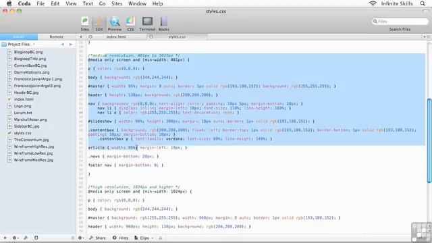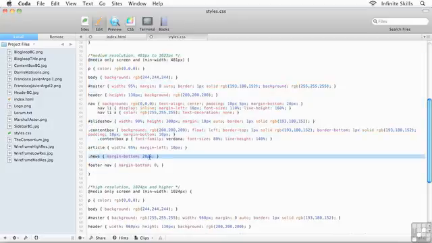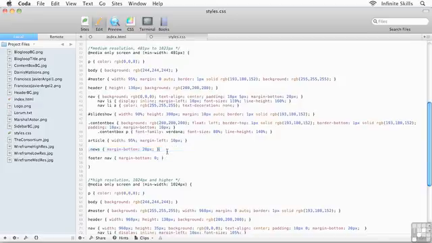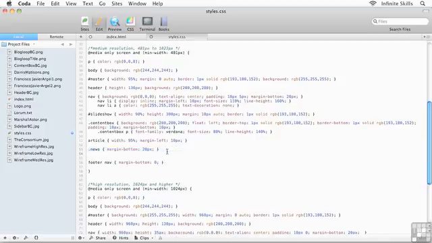So once again, I'm going to make sure I'm inside my medium resolution media query. I'm going to go and find the news class rule. And I'm going to start creating some rules underneath this guy, once again just using tab to help space apart my rules a little bit. The first one I'm going to create is called .news space H2, so a heading 2 inside my news div.